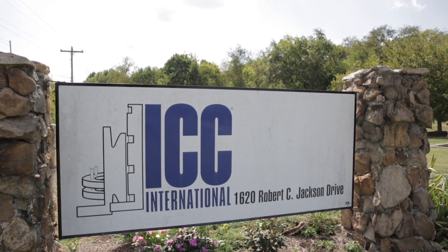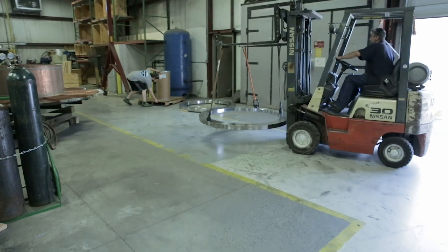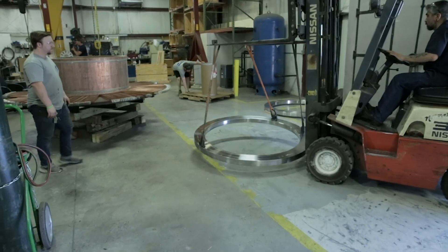When ICC opened the doors in 1983, we were a small manufacturer of commoditized products. Today, we build the biggest and the best commutators in the world. That's not a happy accident. It's the result of a company-wide vision to improve products and processes that make commutators a contribution to improving DC motors in every way possible.